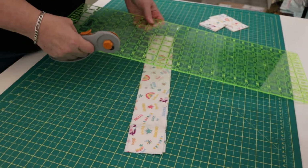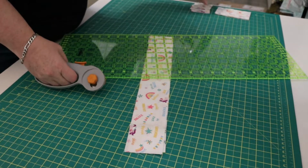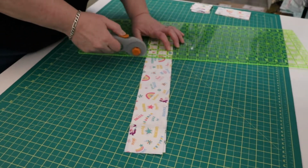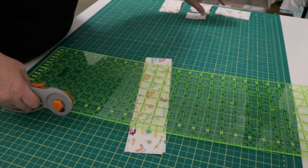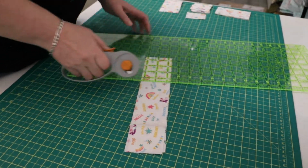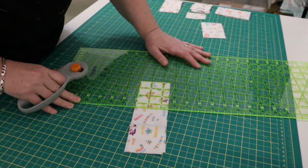I'm going to take a couple of pretty small ones. I'm going to do that. And again, I have the luxury of having extra fabric, so if I end up with a little bit of whatever, I don't have to care. I'm going to make this one pretty long. I'm going to go over here. I'm going to go, yeah, this sounds good. I want this to be random.